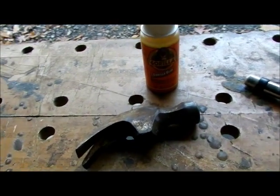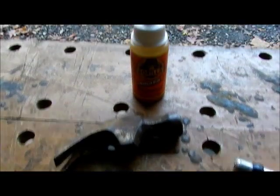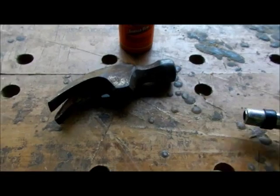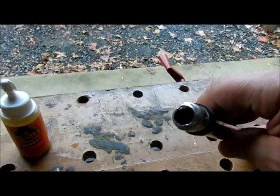Well, I don't know if you've ever had a hammer come apart on you like this, but I'm going to try something with Gorilla Glue, kind of like the product. It does really good on, I don't know if you saw my other video on how I put coasters on the bottom of that plastic shelving unit. It worked beautiful on that, and it's actually held up to the test of time.